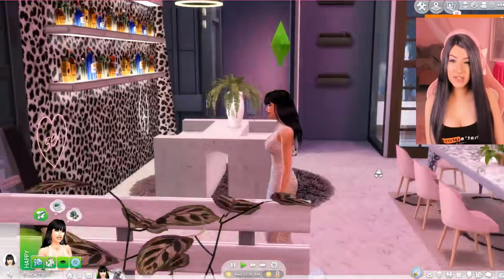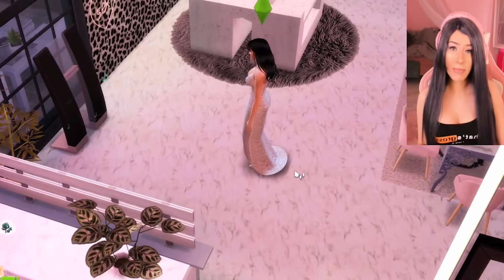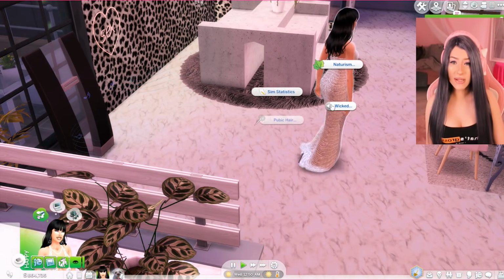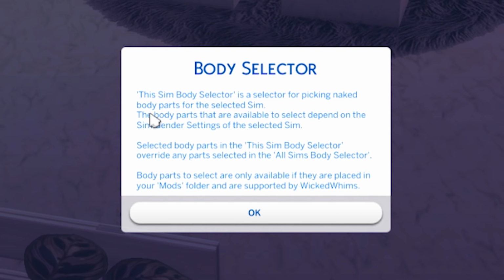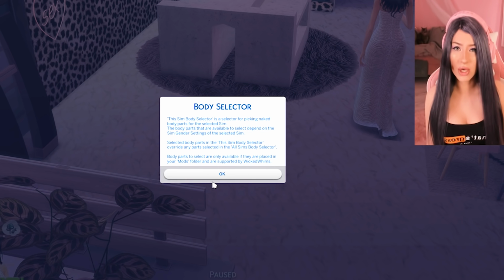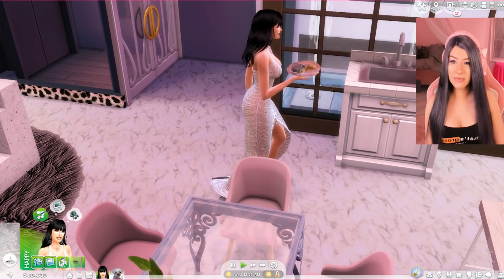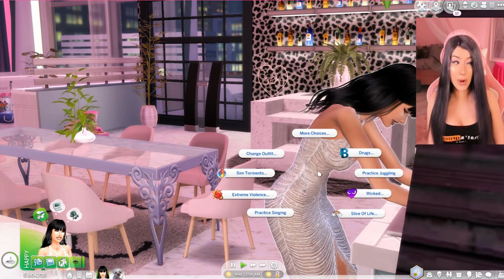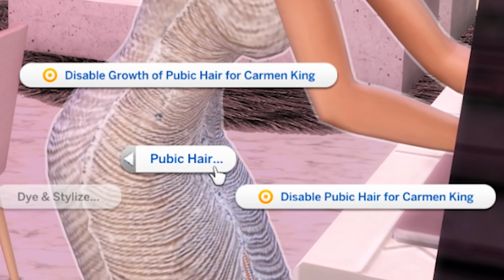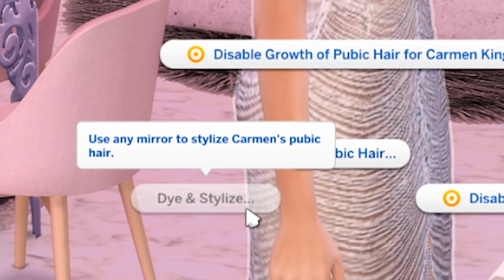Okay, so here we are in The Sims 4. Turn off the country music. This is not a hoedown throwdown yet, but we will be popping our pussy soon. But anyways, I think we click on Wicked, and now what is this? Body selector? Picking naked body parts. Oh, so I can choose what my coochie looks like? Coochie create a sim? Oh my God, there's literally coochie create a sim. Okay, anyways, we're not gonna do that right now, even though my sim looks like she's into it. But let's see, pubic hair, that's very new. Dye and stylize Carmen's pubic hair.